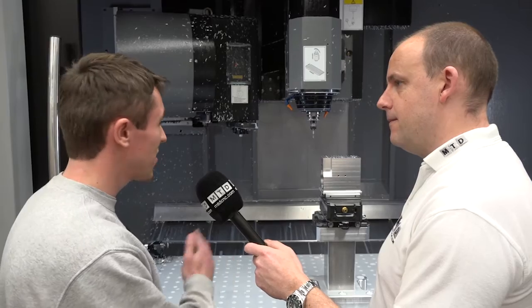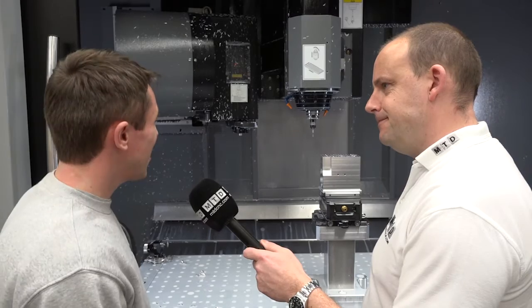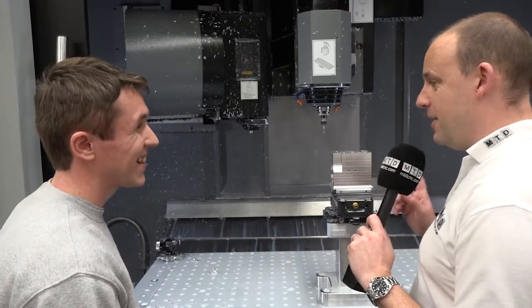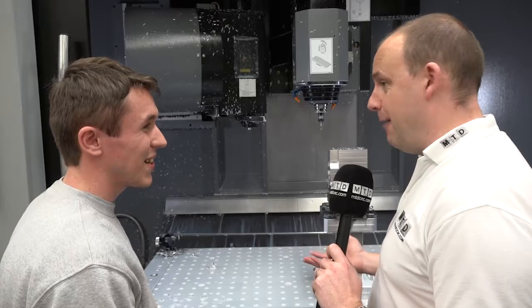With this one, because it was set up when it was installed, there should be zero error between each side. How fast is this machine, Steve? I'd say it's pretty fast, really. Give me an example of what speed you're running at. We've got a 16mm carbide cutter, about full face, 10mm deep, and we've got about 5,500 millimetres a minute. That's pretty quick — you must be making a lot of swarf at that speed.